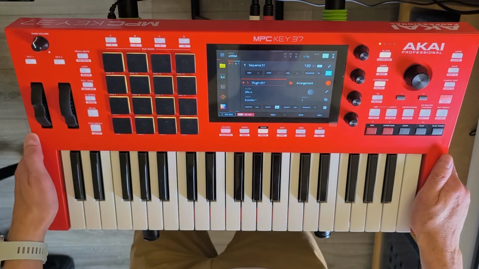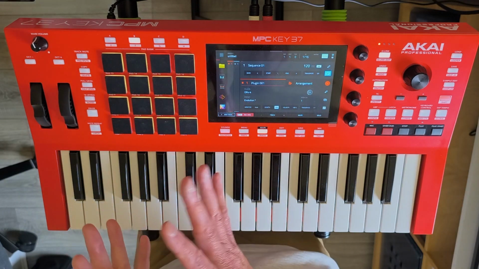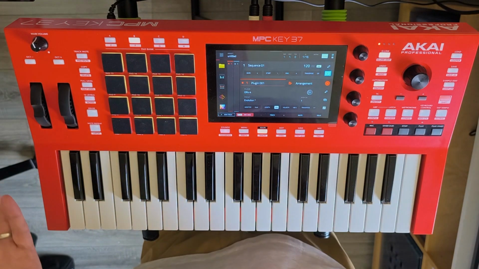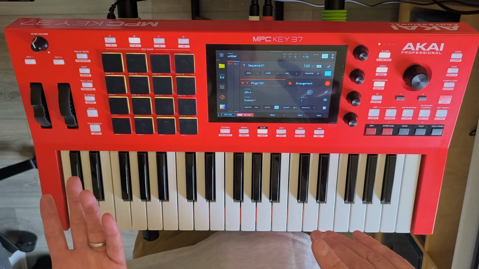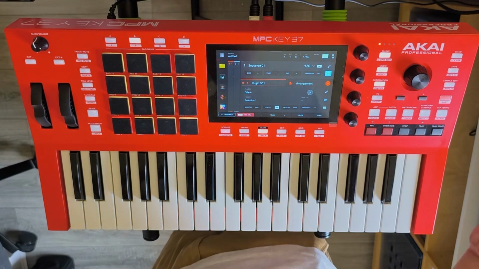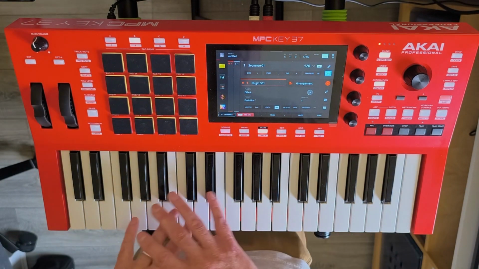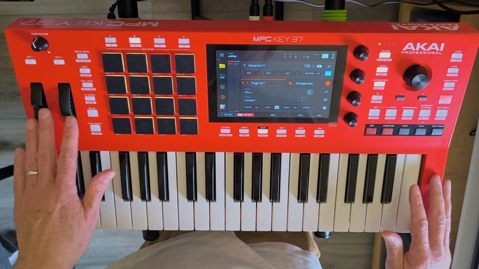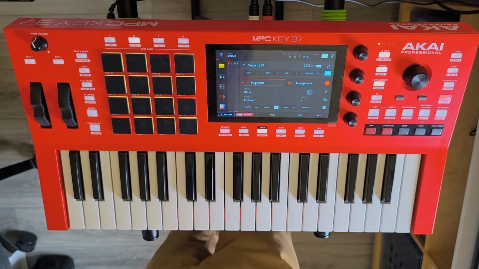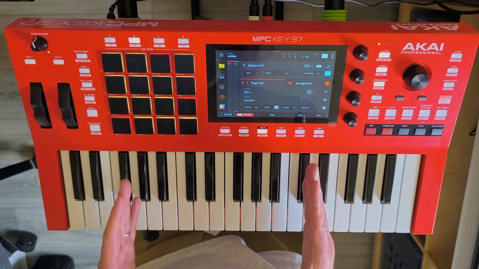So that is it. One of the advantages over the MPC 1 Plus is that this does have more buttons. I was thinking, will I get a 1 Plus instead? But for the extra money, and it's not that much more, maybe 100, so 150 maybe more, you obviously get the keyboard and the pitch and mod, but you do actually get more buttons, and a bit more space, because obviously the 1 Plus is quite cramped.